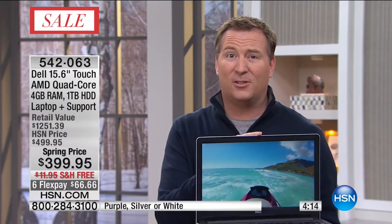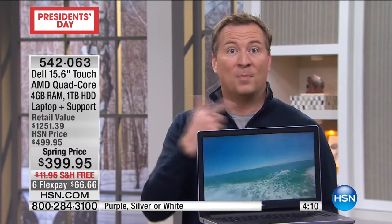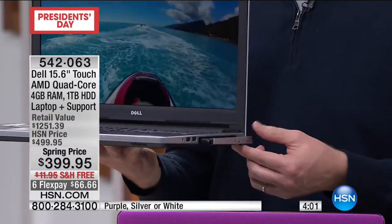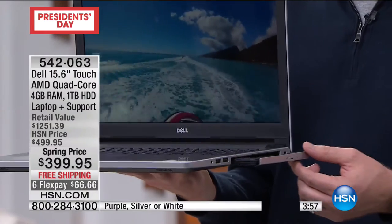Even there's a high definition webcam that's included as well. So if you want to chat with your grandkids over Skype or over Yahoo or over your messenger services, you can do that too. But then it's also the other unexpected bonuses that you're going to get, like the DVD CD burner. That's great. 9 out of 10 computers don't have this.